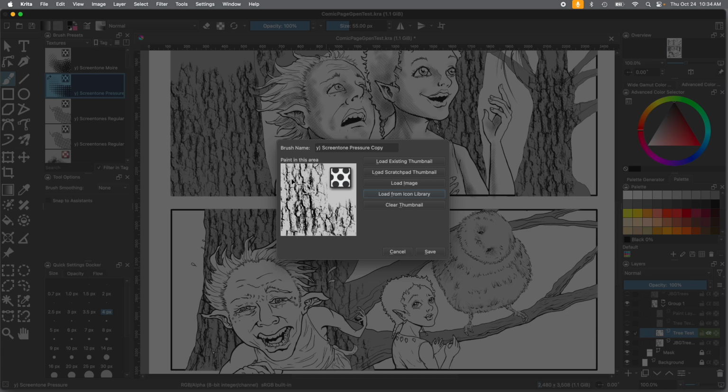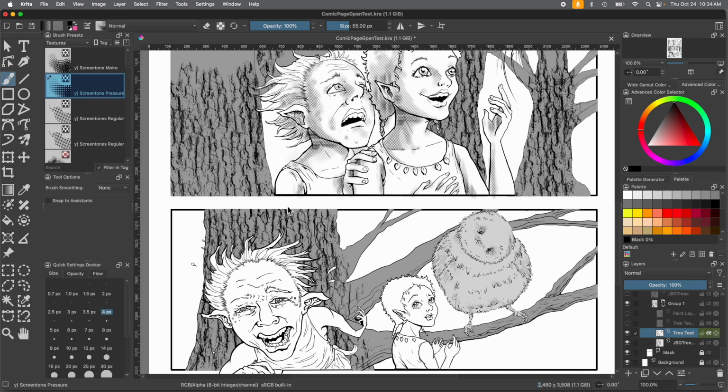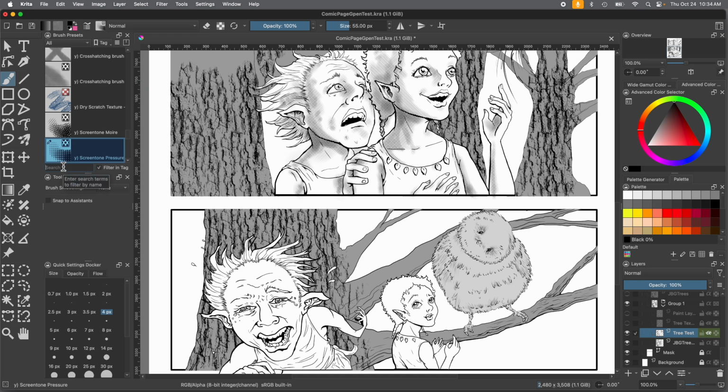A cool texture. But we do recommend saving it as a completely new name, or a new brush. That's the biggest part of this. So how about Krita, or how about tree bark Krita? There we go. And now that you have a new name, definitely save it. So save. And now you've got a new brush. And you can find it in the dockers if you go all the way up to all, and then you can type it in the search bar at the bottom of the docker.